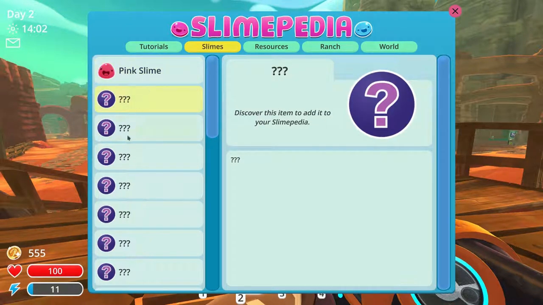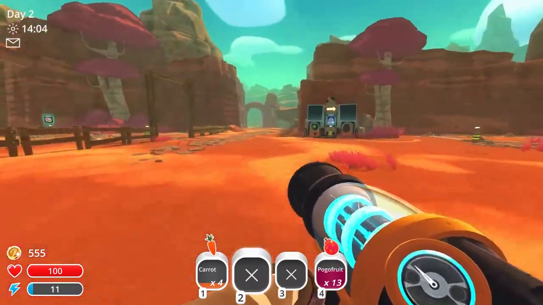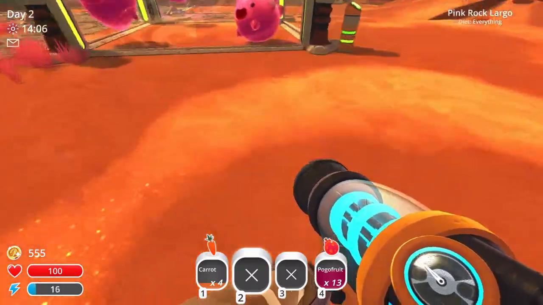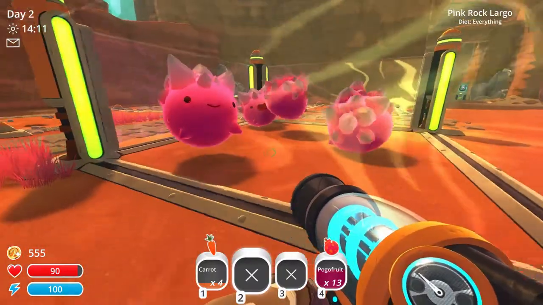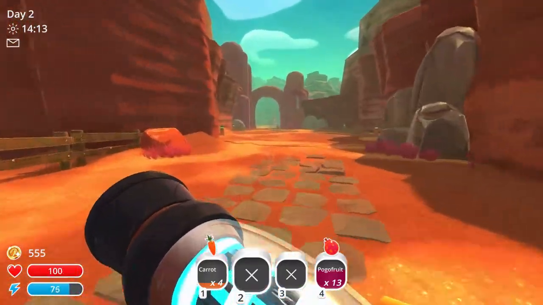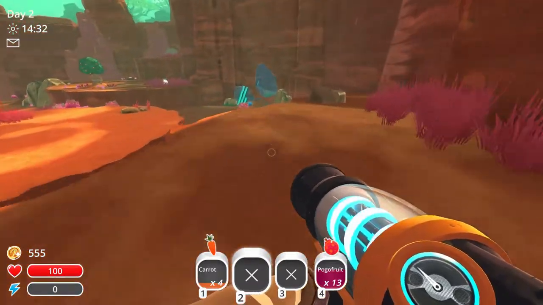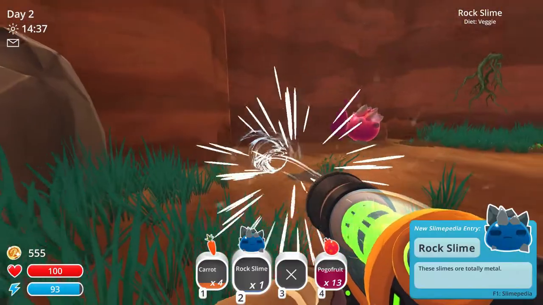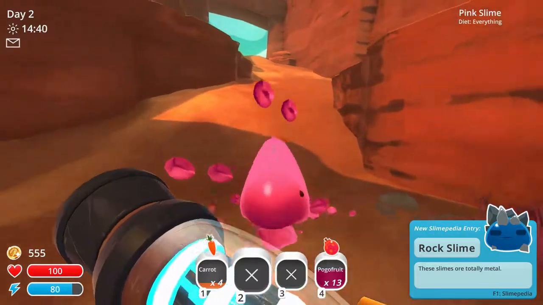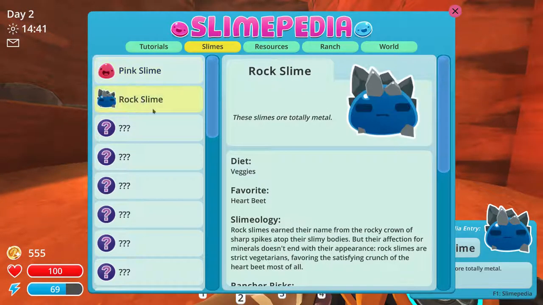So slimes, apparently it has not activated these yet. I'm not sure why, but I do believe actually that we need to capture one of the blue ones, because we cannot suck any of these up in our thingy. So let me just get back here and get a blue slime real quick. I just need to get him up in this thing and then spit him out again. Don't really need him currently. There we go, rock slime. Let's take a look about that. Oh, sorry, fella. Slimepedia. Slimes. Okay, so we now have the rock slime.